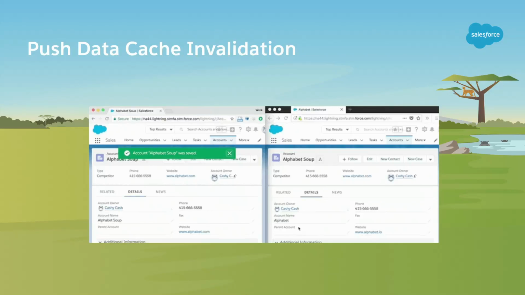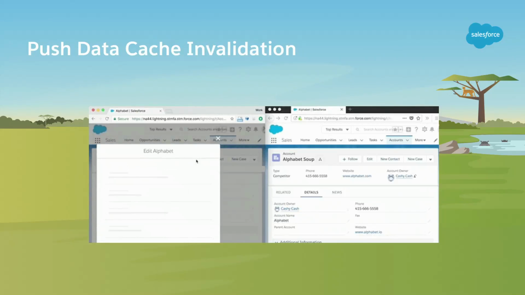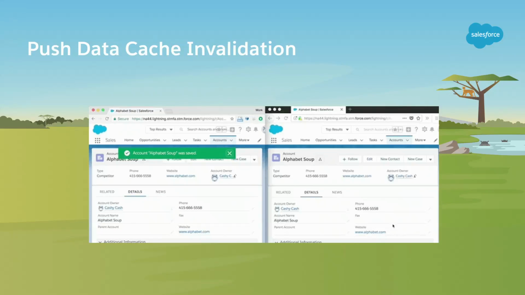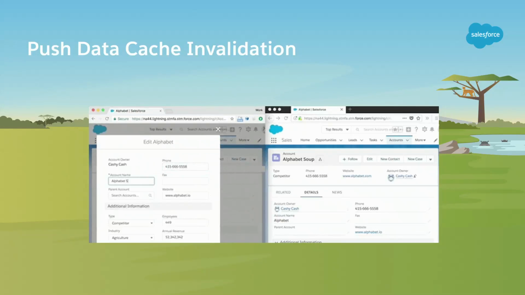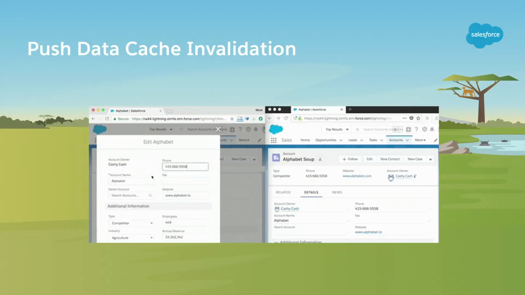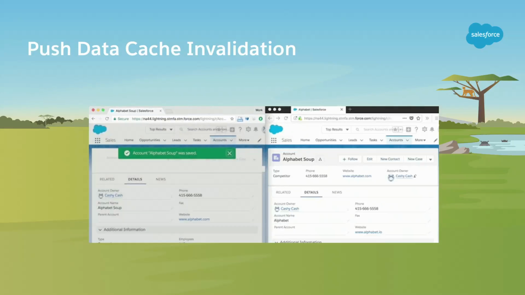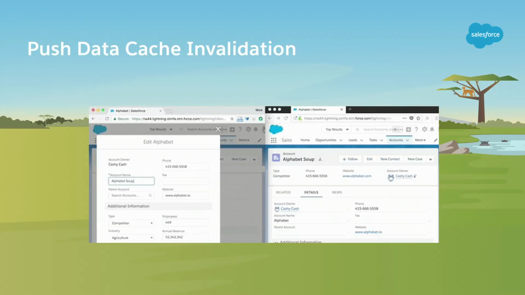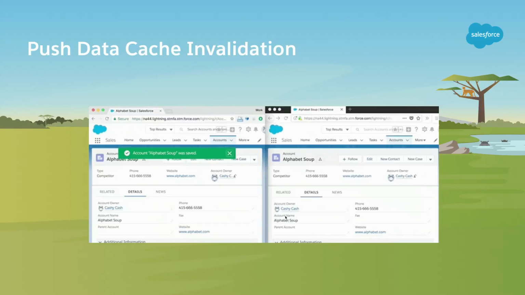This is an incredibly powerful tool. It will drive data consistency across any myriad of technologies coming together in making change. And not only that, it's going to allow us to do really cool things down the line, like introduce concepts like presence. So you can see, when I'm looking at this record, who else is looking at this record? Or if I'm looking at a list, I can maybe in real time watch the things changing as various people on my team or various back-end processes are changing that. And all of this just comes magically for free. Nothing you have to do. The Lightning Data Service just does it all. It's going to be very cool technology. This is in pilot in our summer release, and we will be advancing it towards GA in the coming releases.